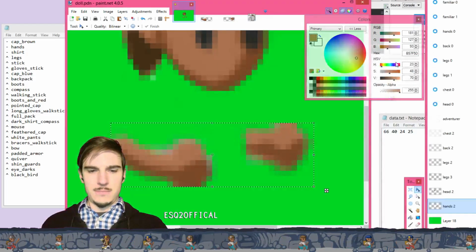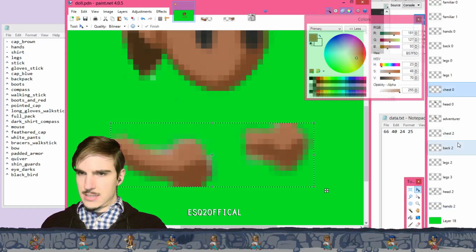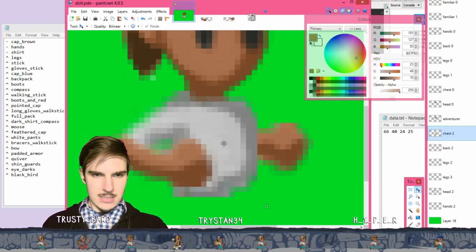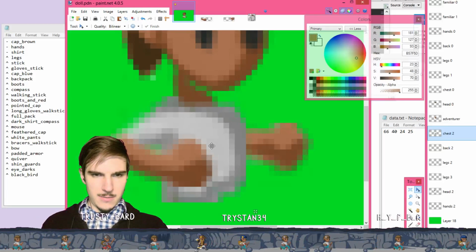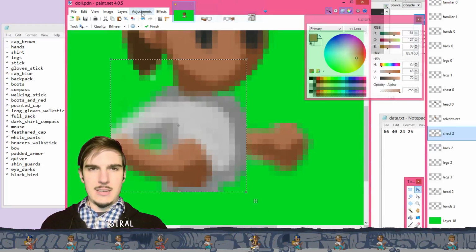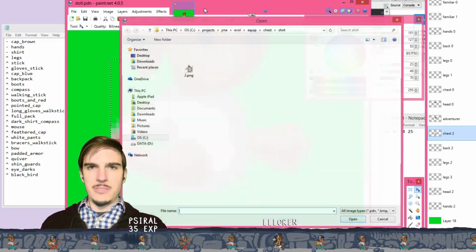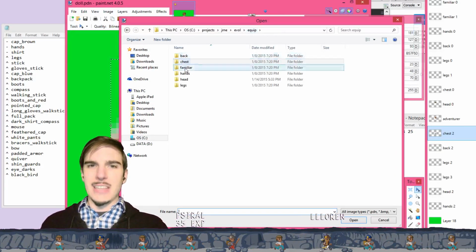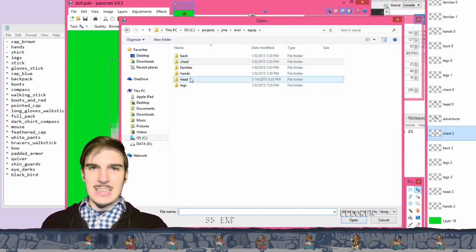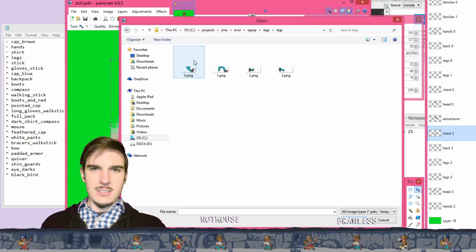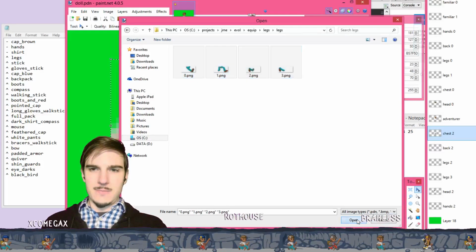6640, and this goes on chest. It actually goes on chest 2. 6640 Blamo. And then file open. I'm leaving those files open in the background because I know I'll need to come back to those. Oh, and then the legs. The legs. 2 layers, 2 frames of animation. So there are 4 images altogether.